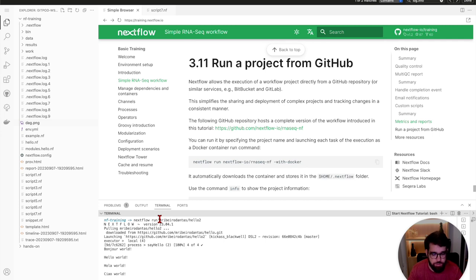Same way that when we don't say anything, it's going to look for the container in the Docker Hub container registry, but you can also say quay.io and it's going to look in quay.io. So it clones the repository, it pulls the repository, it organizes all the files, it runs the script for you, and you can see everything here, right?